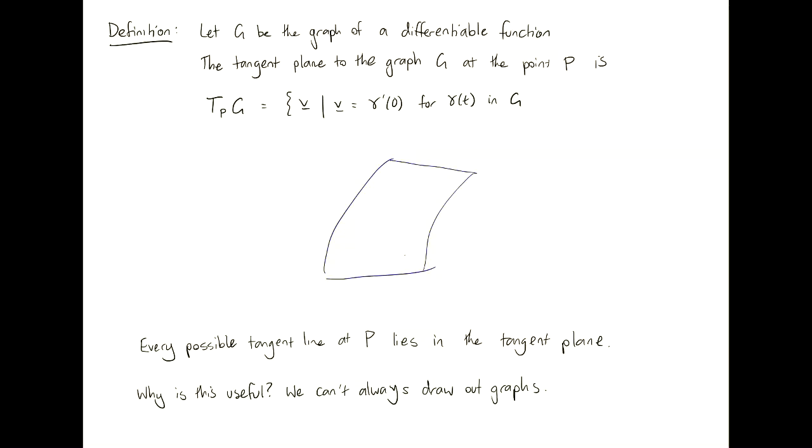Now, this is the guts of it, but there are a couple of little technical points. Our curve doesn't have to be on G everywhere. It just has to be on G in some open region around 0. So t just has to live between minus epsilon and epsilon, so an open set of any size containing 0. And of course, gamma of 0 has to be P. So this says that it passes through the point we care about, and it sticks around the point for long enough for the derivative to be calculated.